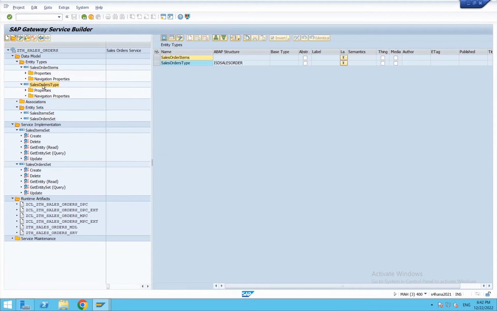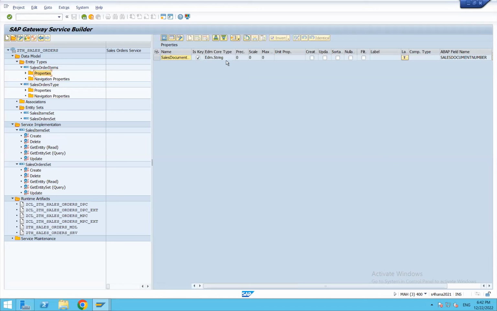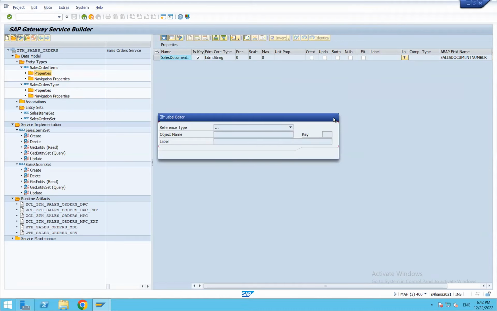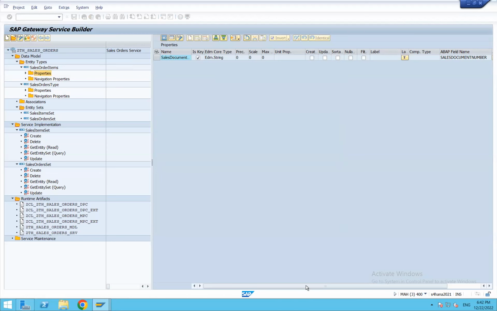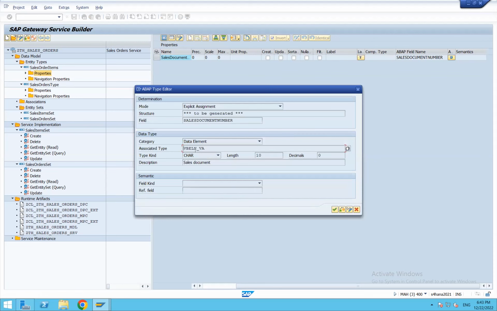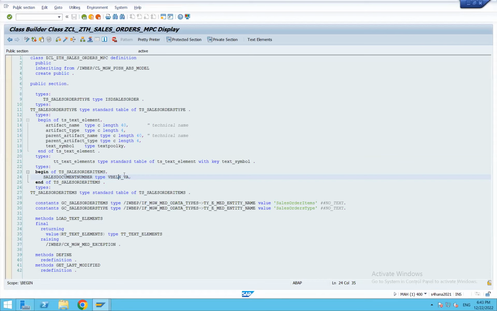And if I go inside these properties, we have referenced an ABAP data element. If you remember yesterday, if you go to ABAP types, it is referencing VL and VA. So that is the information here.